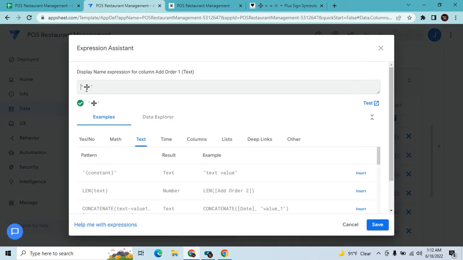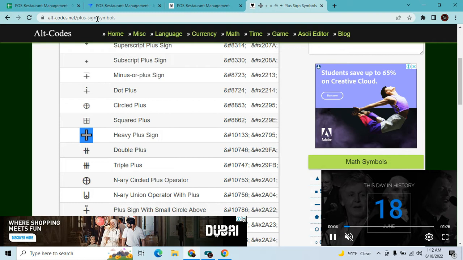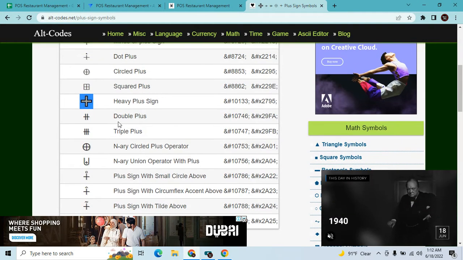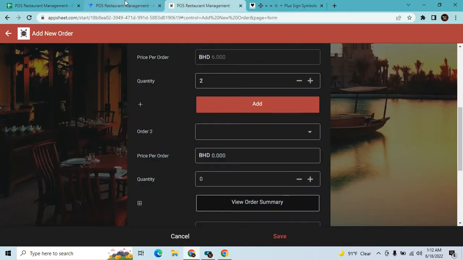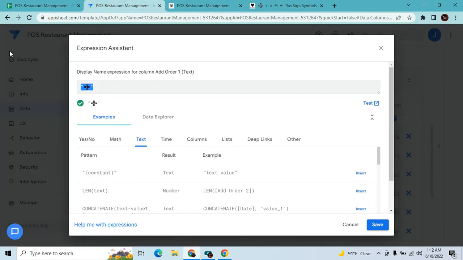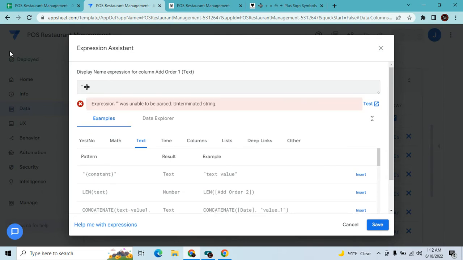How I put this symbol, you can simply go to altcodes.net. I saw there is one sign. You just click this so it's copied, and then, for example, Control V, finish. So that's how it's done.